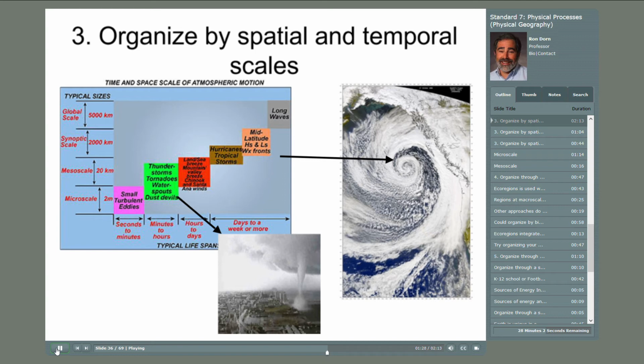Or you can look at the other example of a waterspout associated with a hurricane off Florida. It's a waterspout in a thunderstorm, where a thunderstorm has a life of maybe 30 minutes. And the scale of the thunderstorm, the waterspout, might be everything from a few meters across, in the case of the waterspout, to on the order of less than a kilometer for the whole thunderstorm, or you might have several kilometers across for clusters of thunderstorms. So if you think spatially and temporally, and you look at patterns this way, it's what Standard 7 is about.